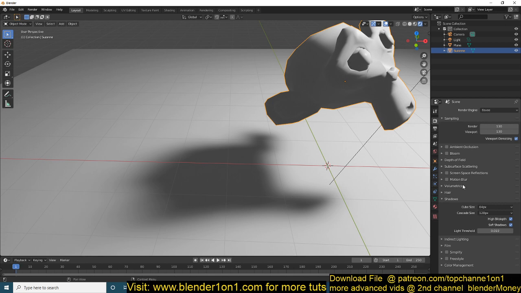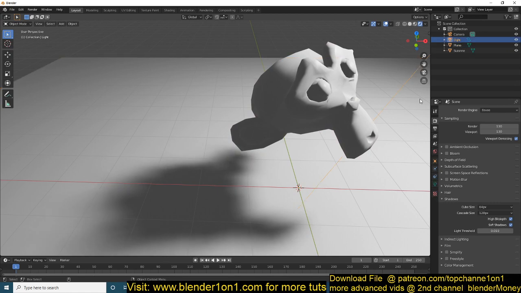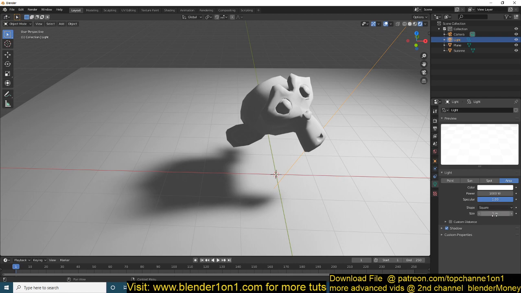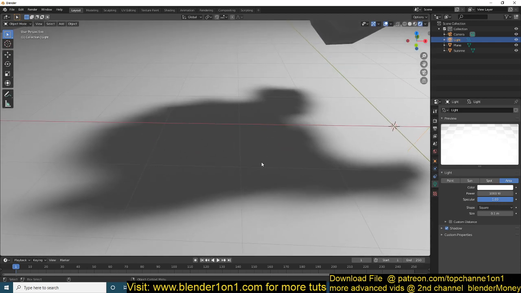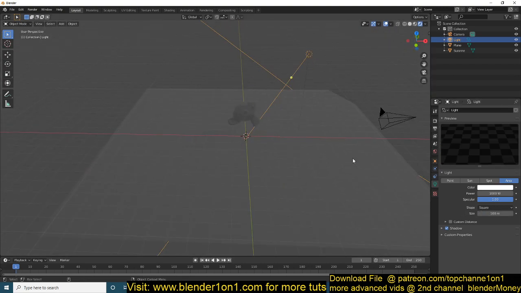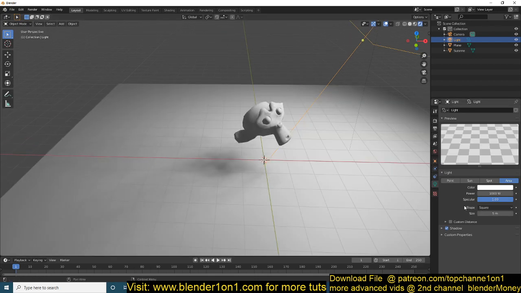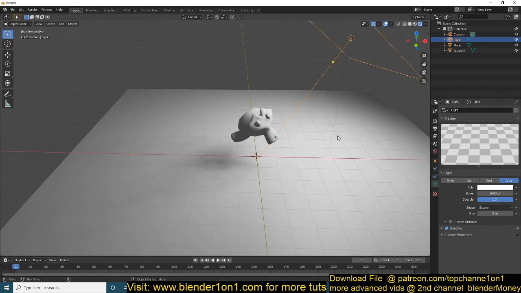The third thing is the bit depth, and maybe the fourth is the size of your area light. So if I put this to 0.1, you can see how sharp this gets, but at the edges it's sharp, but we still have smooth, non-jagged edges, unlike when we have low samples for our render. Now, if I put this to something like 100, it becomes even softer, too soft. You barely see the shadows. Yeah, so that's it for soft shadows.